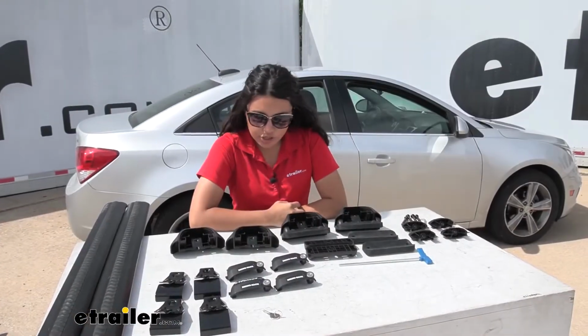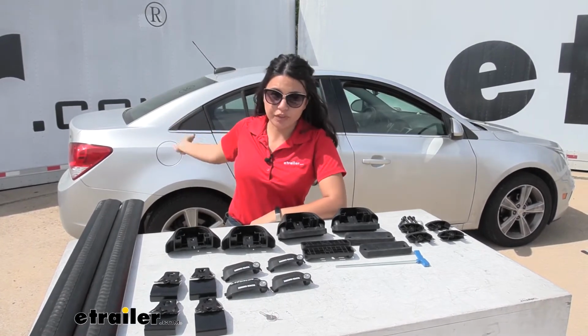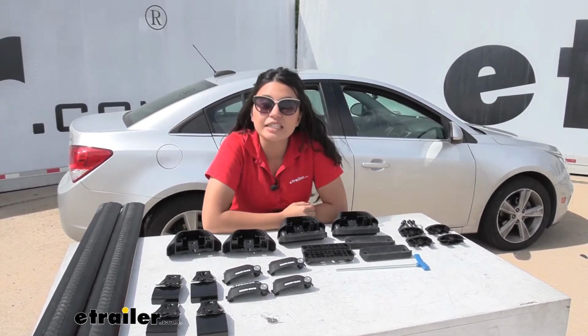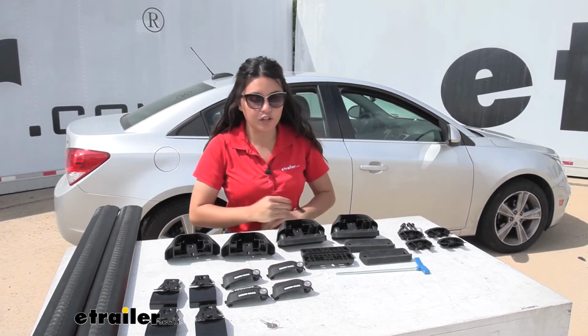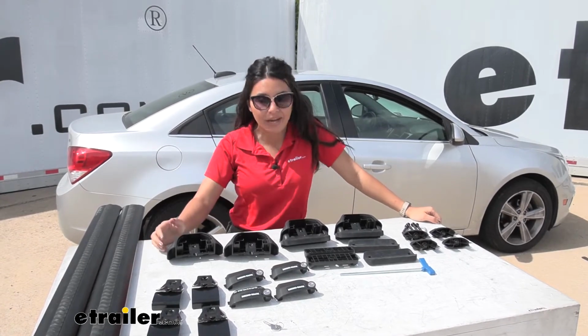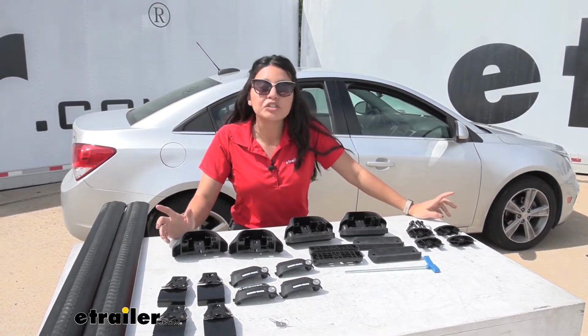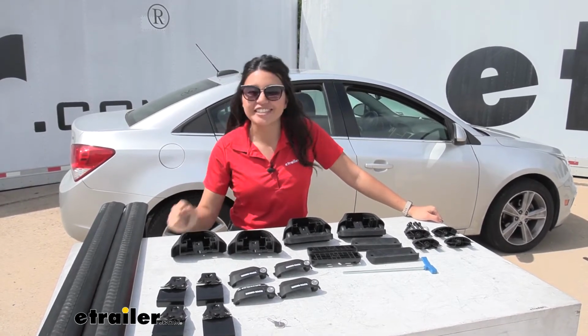So installing your roof rack can be kind of tricky, especially once you have a naked roof like this. Now the good news is that the Rhino-Rack Roof Rack is probably the easiest one to install. So that's what this video is for. We'll go through that process and I'll show you how to do this. We will start by installing our front crossbar, because from there you can get the measurements for the rear crossbar.